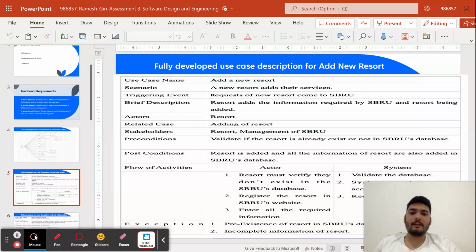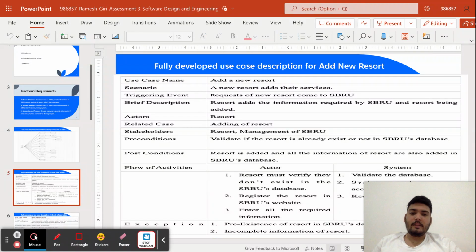Preconditions are to validate whether the resort already exists in SPRU's database or not. Post conditions: the resort is added and all the information of the resort is also added in SPRU's database.